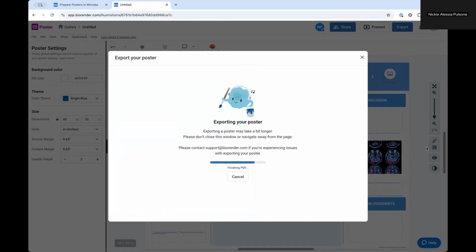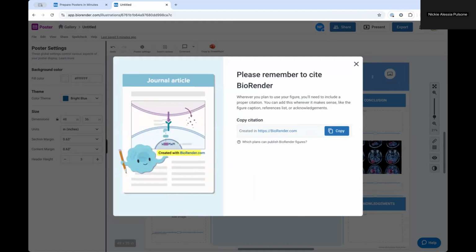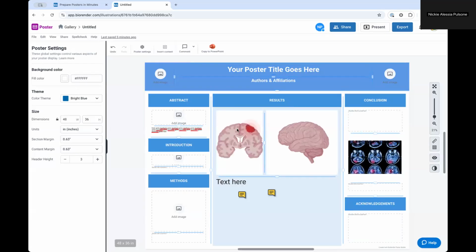And when you export, BioRender is going to export it to your downloads. And just a little reminder to cite BioRender as well when you're creating your images. One other thing to note is if I am in my poster builder and I have shared this with my colleague Alicia, you'll see that my initials are at the top of the screen. If she's on the poster at the same time that I am, her initials will be at the top of the screen, and we can go from there and work on something together.